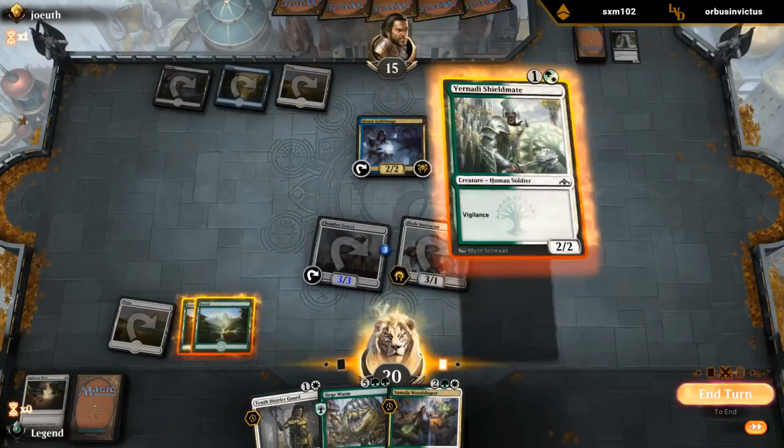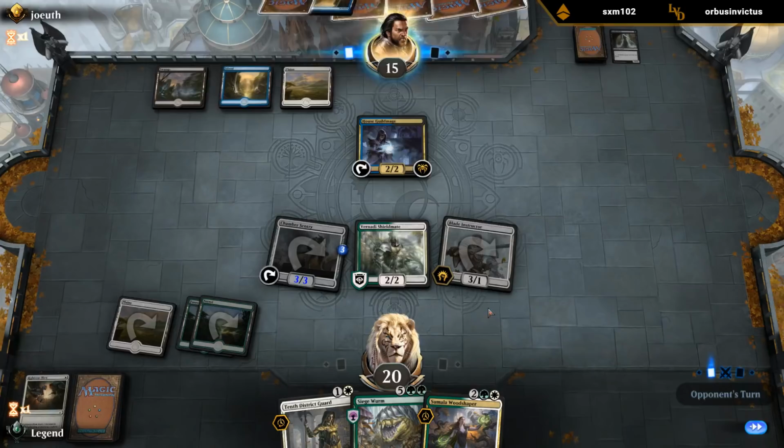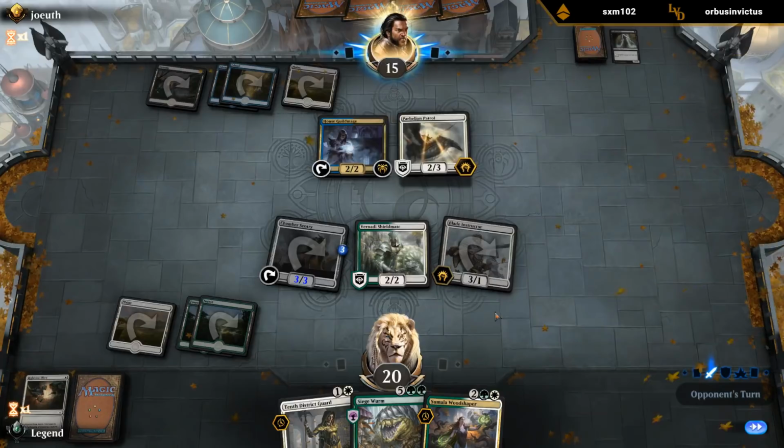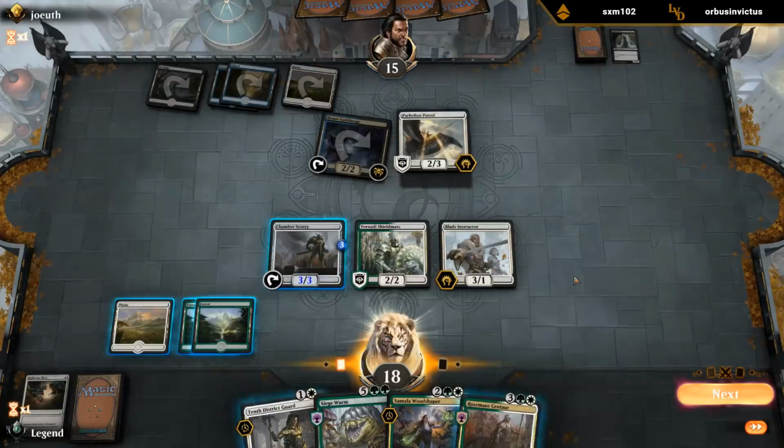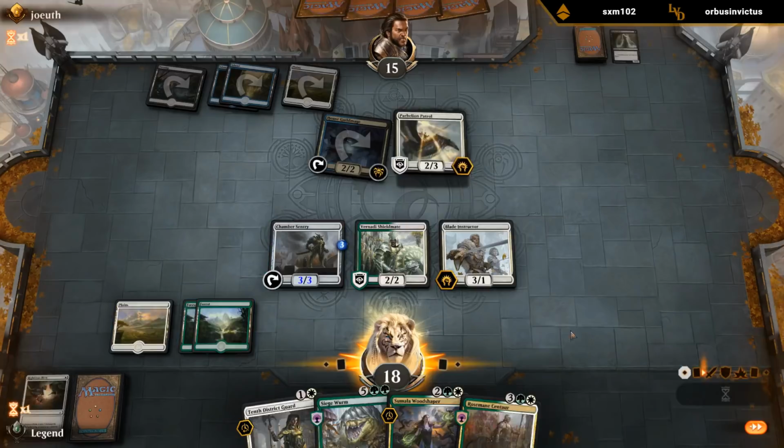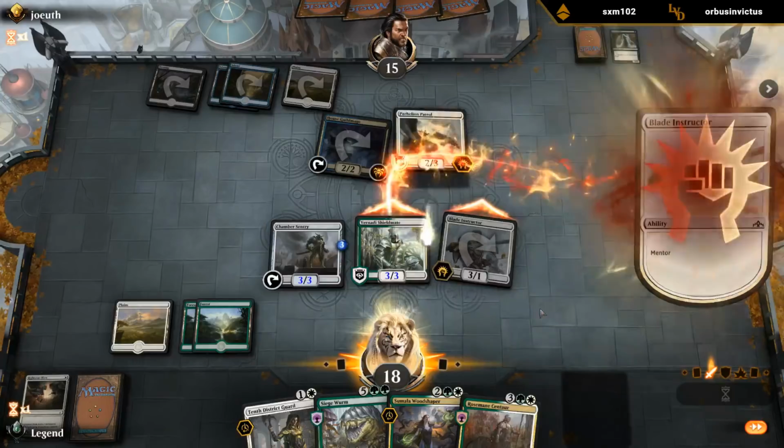And now we've got a 3-3 Sentry that can shoot down a potential blocker. And we can keep growing the Shieldmate with the instructor. Guildmage attacks, we'll take it. Ooh, Rosemary Centaur too. I mean, our opponent's probably trading for the Blade Instructor here, so we'll attack here. That's fine.